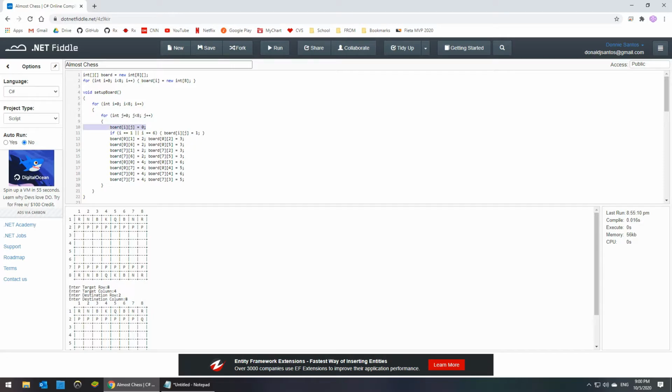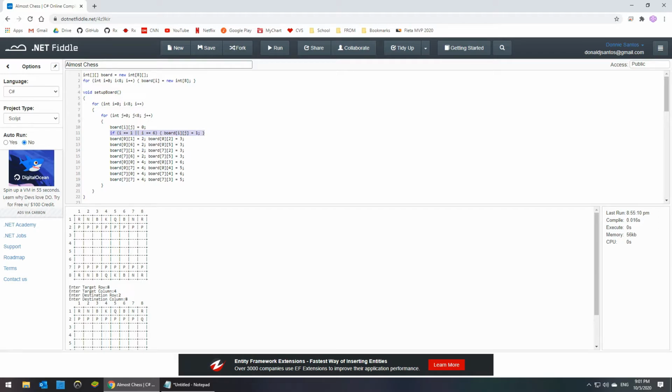So the first thing it does is it sets the whole board to 0. So there's just zeros in every single position, in every array. So that sets 64 times, that sets the current position in the 2D array to 0. So if I had nothing but that, I would have 64 zeros in a two-dimensional array. 8 by 8, zeros in every position. However, after I fill it with zeros, I'm coming around and doing some other things.